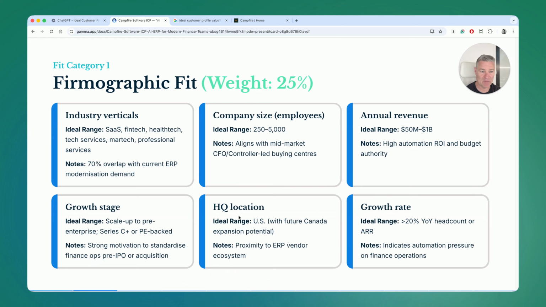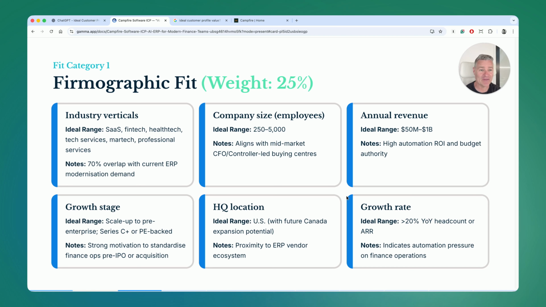When you do an ICP, you start to weight the firmographics from your segmentation. What do I mean by that? A firmographic is company size, where is the location, what growth stage they are at. These are all things that, a bit like demographics for humans, are the firmographics. So you get annual revenue. All of these things are great clues, but also if you've got growth marketing DNA, you'll notice that all of these you could, for example, use in a search query, in a filter to build a list in Clay. Okay, but this is only one of 5.